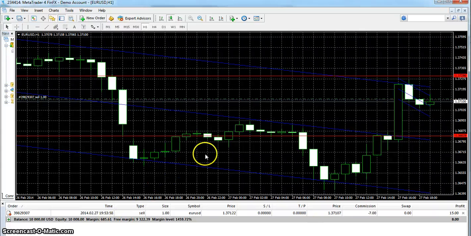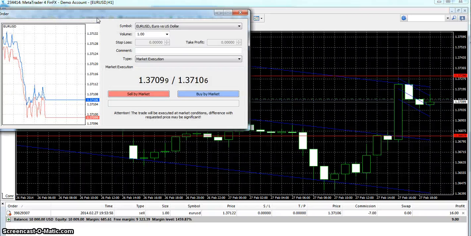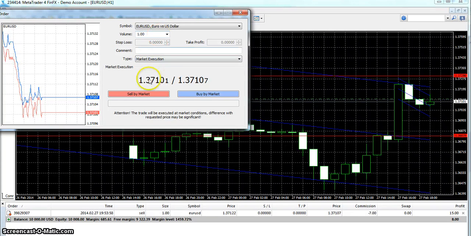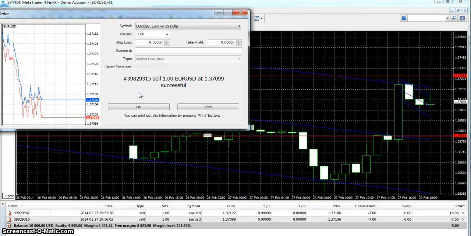All right, so let's go over that again. How to make a trade, how to place an order. You're simply going to, once you have seen that the market is matching up with all three of your techniques, the trend, the channel, and the bounce levels, you can go here to new order. So right now we've got all three pointing downwards, so we want to sell. So we want to make sure our volume is at 1, sell.